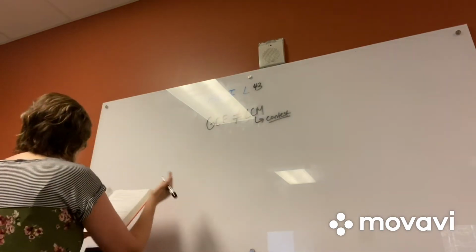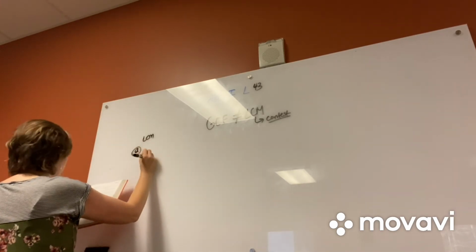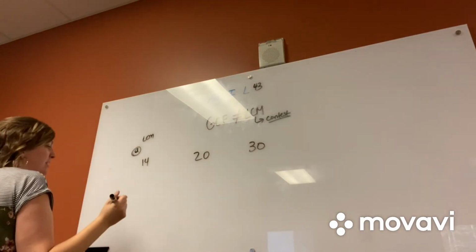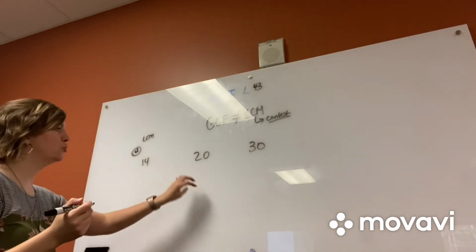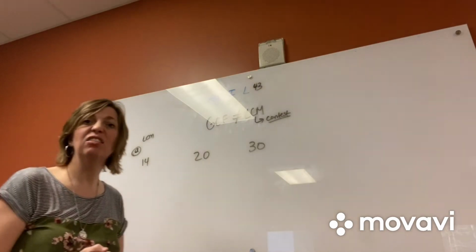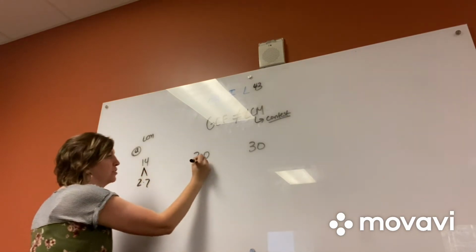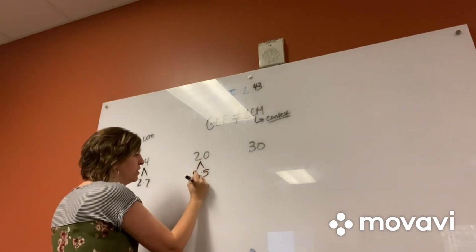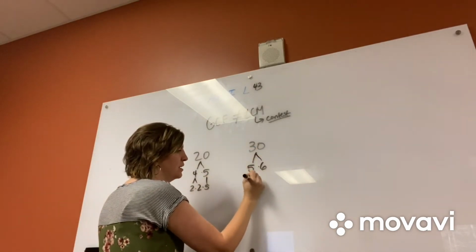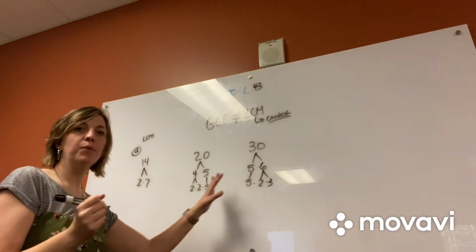All right, so letter A, it asks us what is our LCM of 14, 20, and 30. So we've got 3 numbers. Now we can sit and we can write out all the multiples. We go 20, 40, 60, 80, 100, and see when these meet. But it could take a long time, couldn't it? So what's faster is just to break it apart into its factors. 14 is 2 and 7, 20 is 4 and 5, 2, 2, and 5. 30 is 5 and 6, 5, 2, 3. All right, so now we've listed all of the prime factorization.